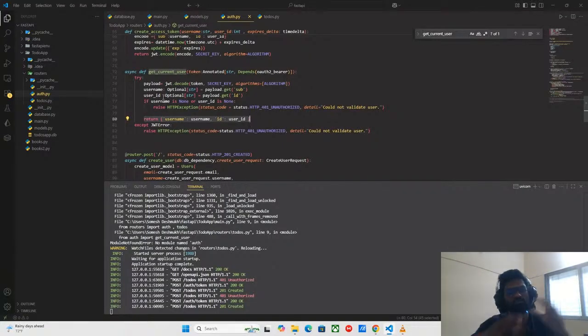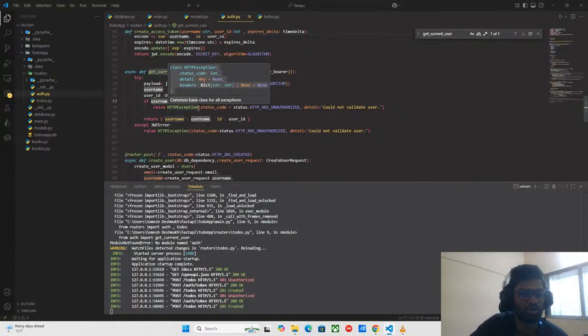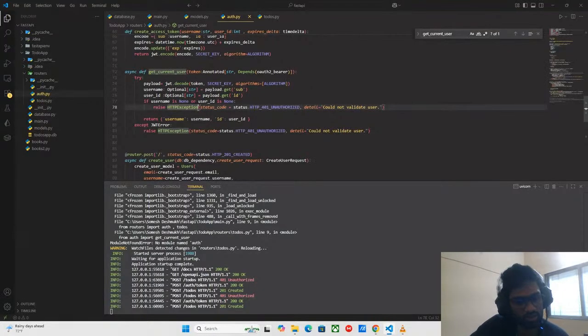Even after the token has been decoded by using the secret key and the algorithm that we have mentioned, and then we try to get this payload sub and id, and we don't get some field over here, we don't get user id, or we don't get username, then we shall throw the exception.